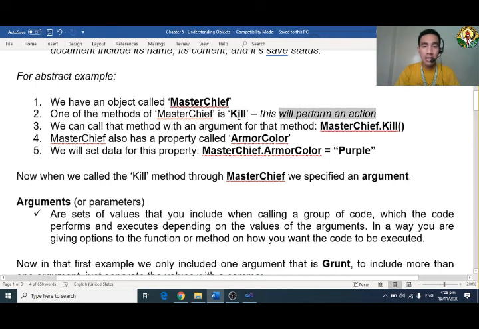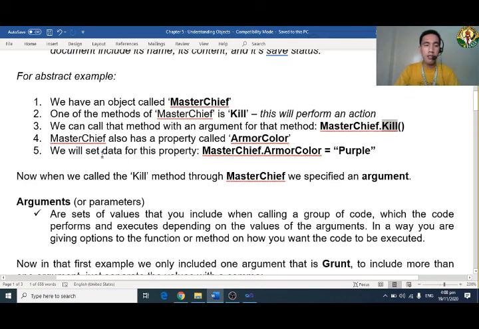So, when you attach the method in the object, how to attach, we have here master shift, the name of the object, dot, then kill. And then of course, don't forget this one. Okay? Na-attach na yung method dun sa ating object. So anong mangyayari? Ano ang gagawin ng object? Kill. Papatay siya kumbaga.